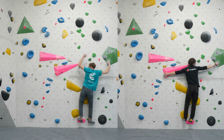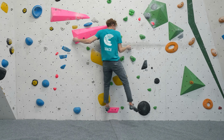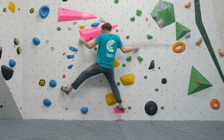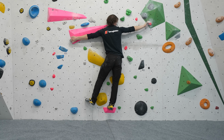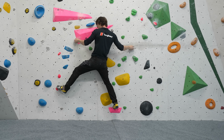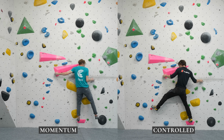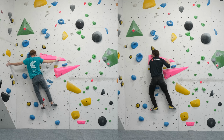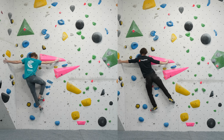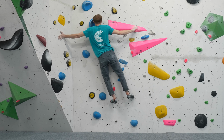Have a look at the second move, I thought was a really interesting one. I whip with the right leg and sink into it. Whereas you, I'm pretty sure, switch feet and do it with complete control coming into it. Your body only starts moving after you catch the hold, whereas my body's already settled into the next position as I finish catching it. Yeah, that's really interesting, isn't it? It's the same on the move to the corner. I stand up into the balance point all at once, then keep going and sink into the hand on the other side.